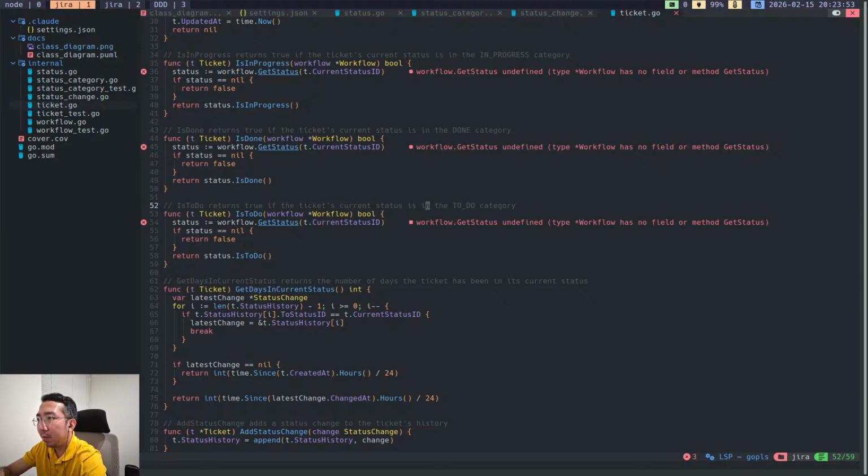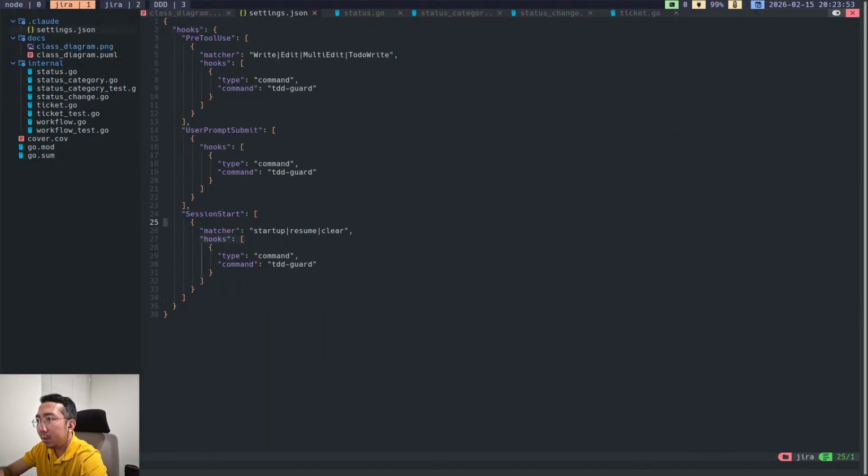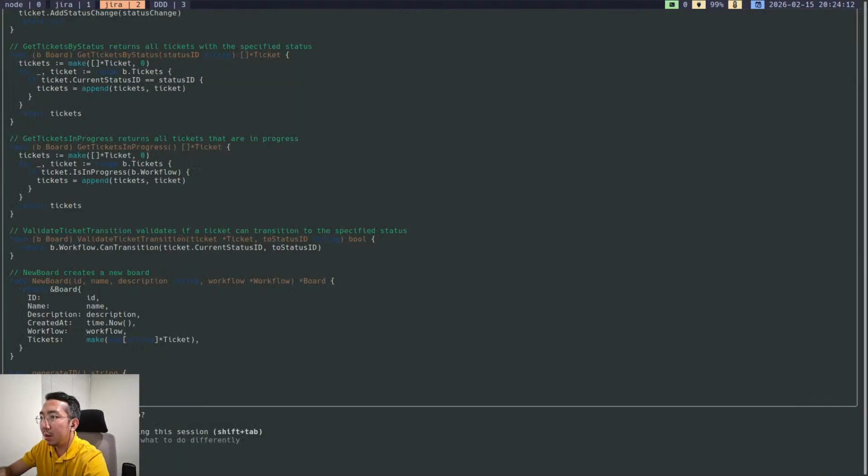This one. Maybe because I installed it before, after I ran the coded code, that's why the TDD Guard doesn't work.